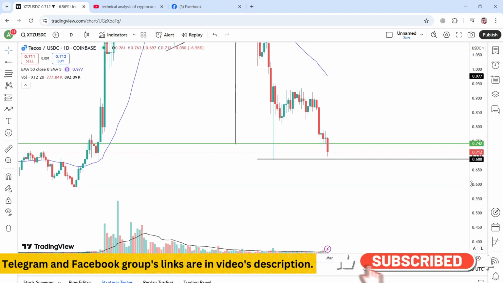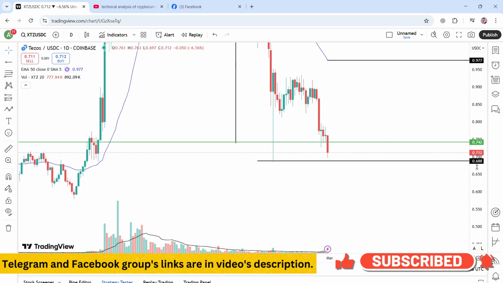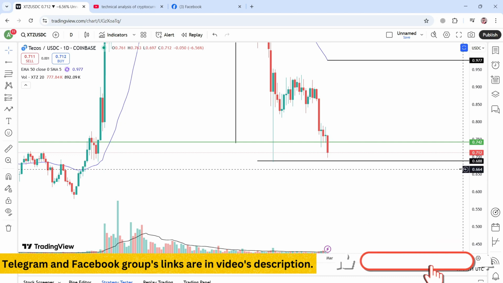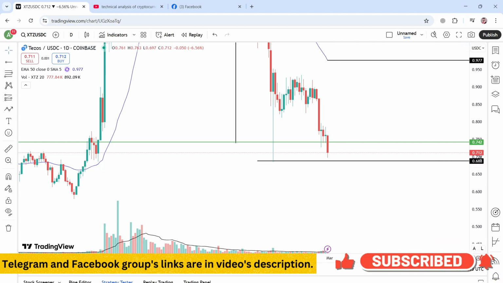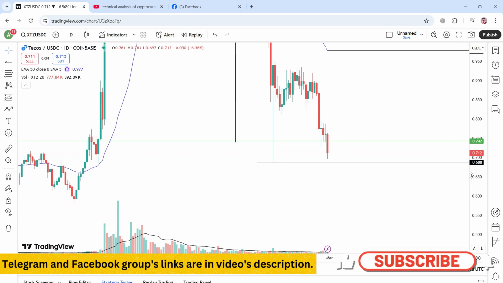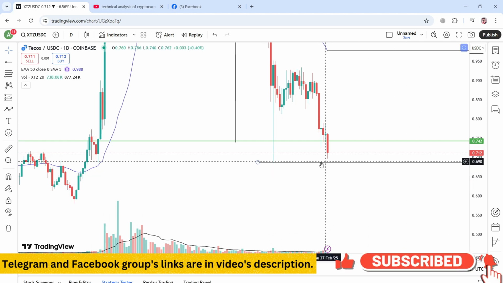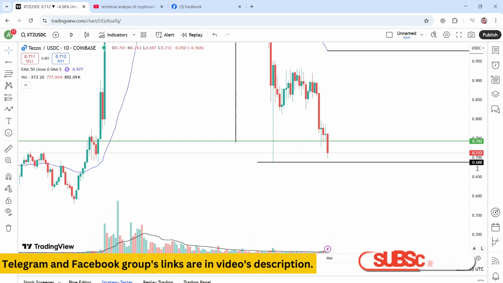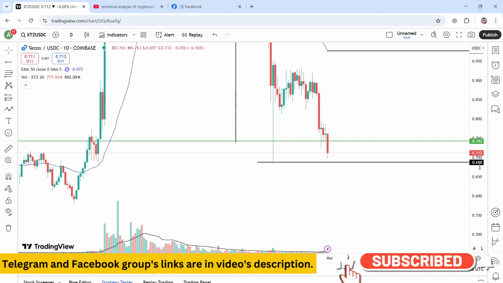And the next strategy that we have to follow in this coin is a sell on new breakdown, and this coin will submit a new breakdown when it will give closing below 0.688. Currently prices are very close to this breakdown level, and they are moving at 0.712. So you can keep it in your watch list, and if it gives closing below 0.688, it will submit a new breakdown, and we can go for selling or short selling into this coin in upcoming days. You need to keep this level in mind, that is 0.688, if you are going to plan a trade in this coin in upcoming days.